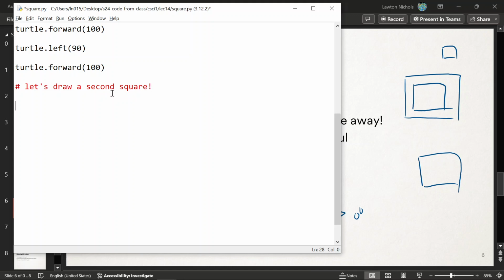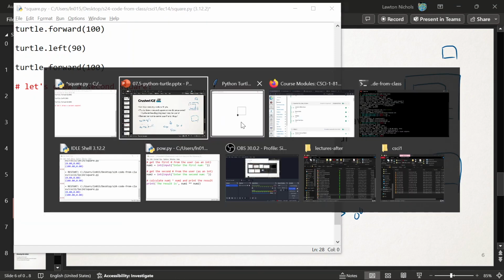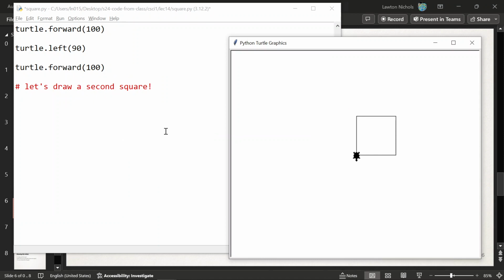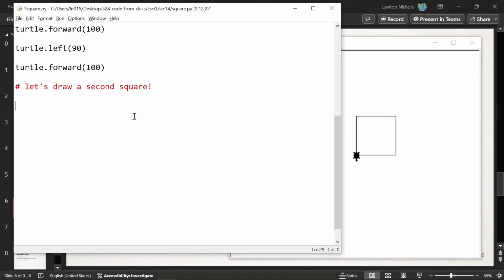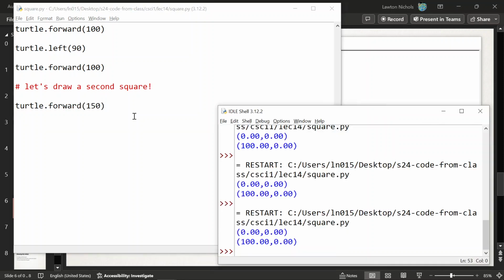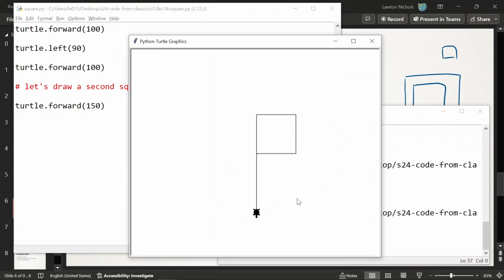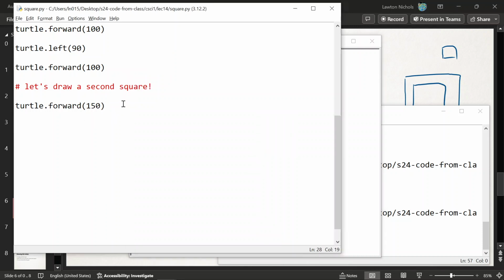If we do it this way, where do I want to draw my square? I can draw it to the right, maybe. That would be fun. Because right now, if I ask the turtle to go forward by like 150, he's going to go that way, and he's going to make a mark too. We don't want any of that. So let's figure that out first. I'm going to comment out this line so that it doesn't happen.